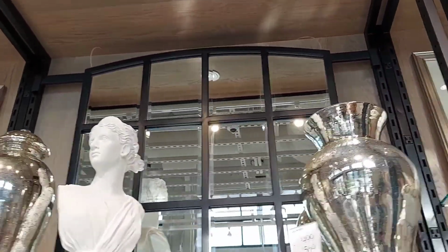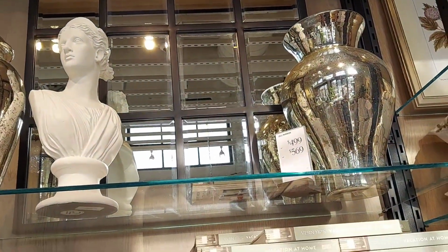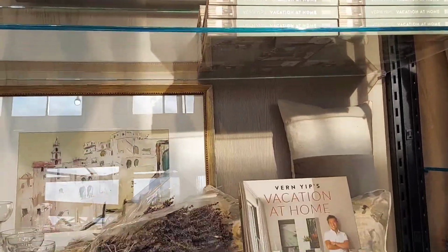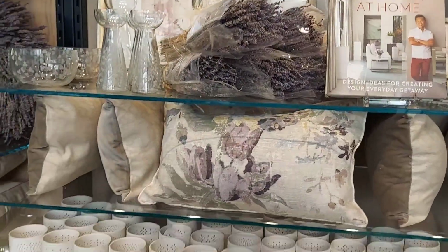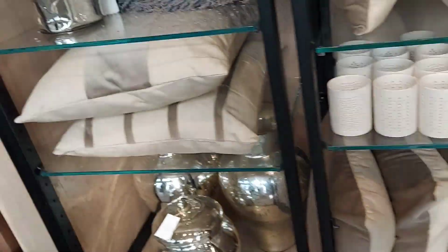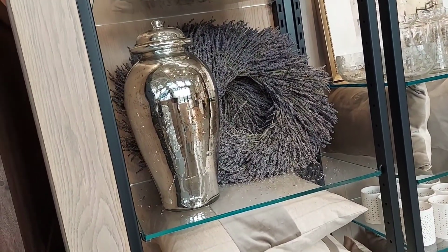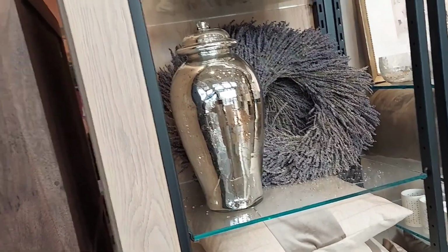Like that mirror up there. Oh, I know what I was intending to ask her. That mirror that's hidden behind there, what was the price on it? Because it's just hidden behind the wall over there. You see it? Right there. See the one that's on that wall? I don't think it goes with that. That's a complete mirror.